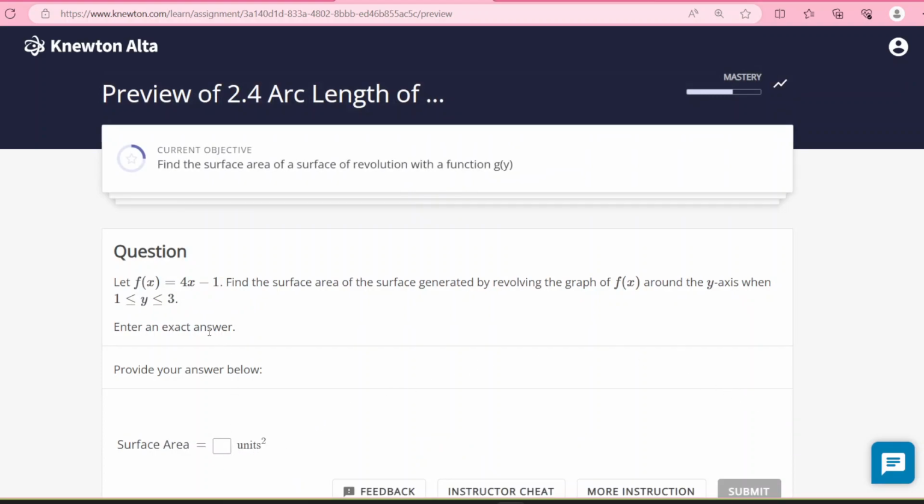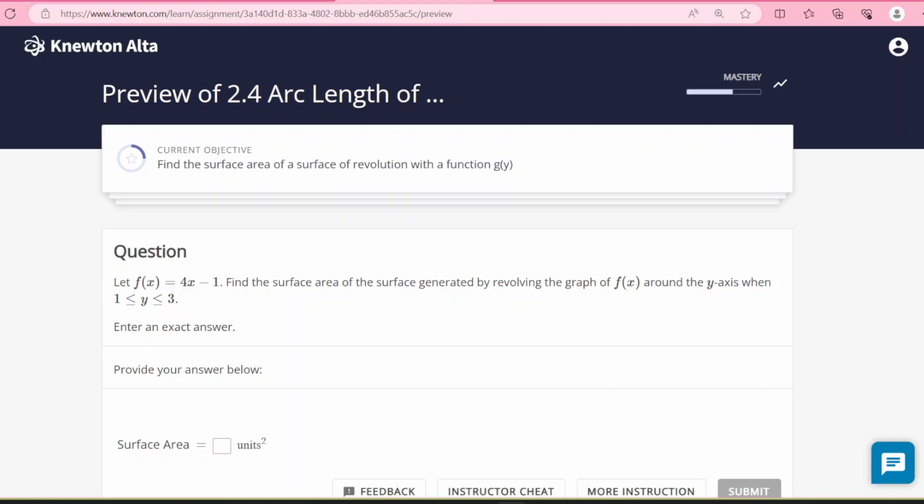Okay. So this time they actually want us to find the exact surface area, right? So the integral we set up should be doable. And this is one of them straight line ones again, right? y equals 4x minus 1. That's a linear function. I'll be taking some straight segment and rotating it around the y-axis between y equals 1 and 3.